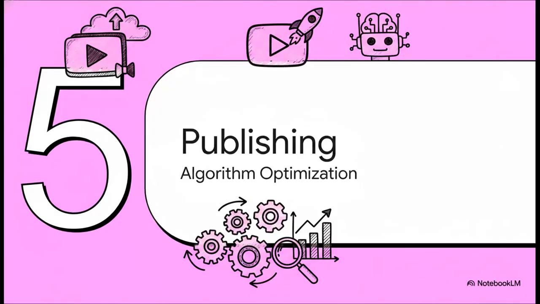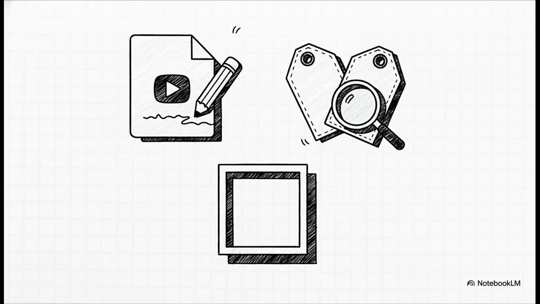All right, rolling right into step 5, publishing and optimizing. Your video is finally rendered and ready to go. But wait, we aren't quite done. Here are some rapid-fire SEO secrets used by the really big creators to basically guarantee search ranking and maximize those crucial click-through rates before you ever hit publish.